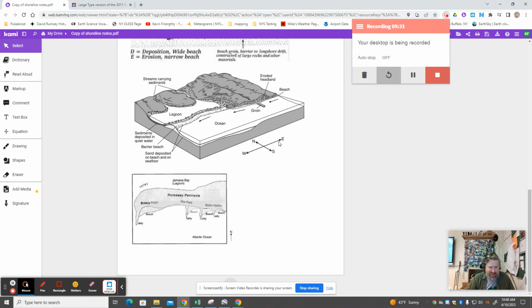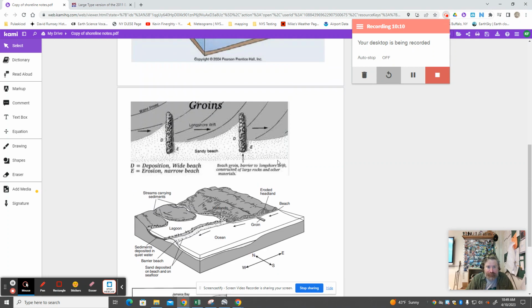All right. So yeah, the quiz isn't bad. You'll really have to do that on this one. That's what this question will be: which direction is the current going, knowing that the deposition's happening there. And same idea here. This is kind of like all the processes. You've got the headlands, the mainland being weathered out of the pre-existing rock and creating sediment. The erosion is the transportation of that sediment. And then where would it get deposited? Well, it comes all along this barrier beach that separates out the lagoon. Or if we build a groin, where would it happen relative to that?